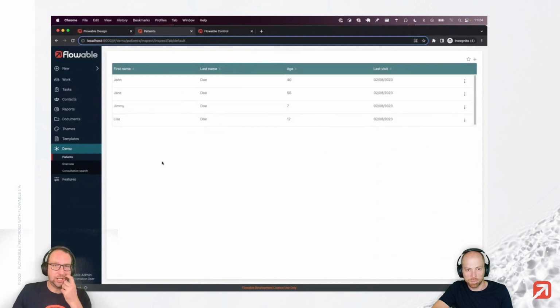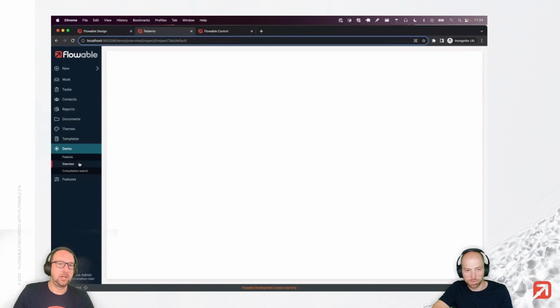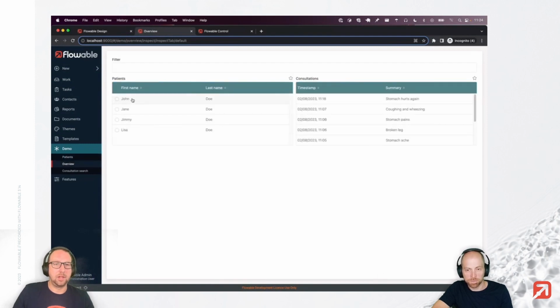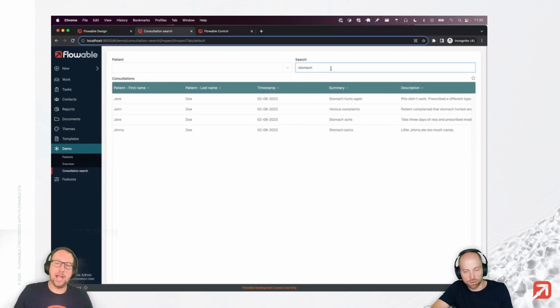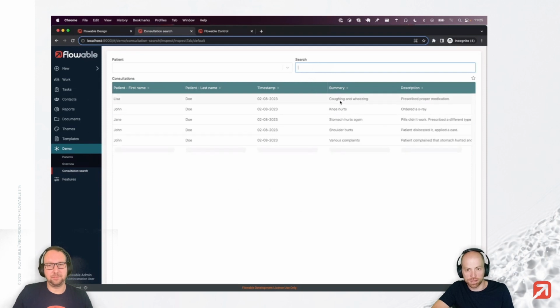Here in the work app, you can see the pages that we had in the demo before: a generic patient overview, and the main details view of every patient and what their consultations were. And now we have this new consultation search, which is part of the app that I enhanced. As you can see, by default it's searching in everything. I didn't constrain my filter yet. We did not provide input parameters, it's just showing us everything, since all of that is a match.